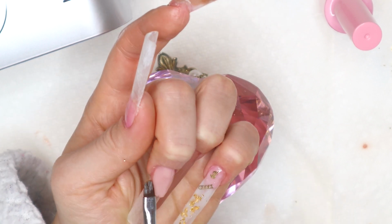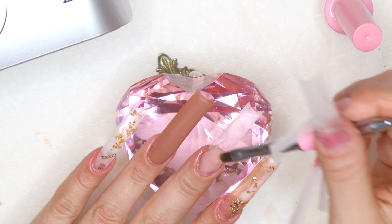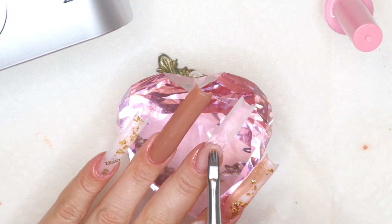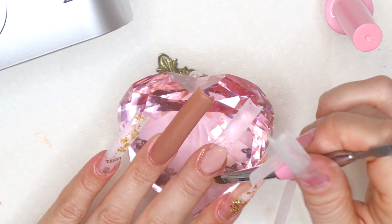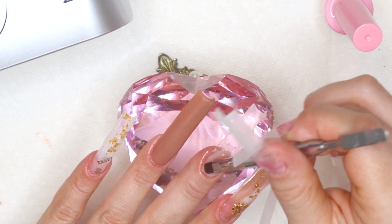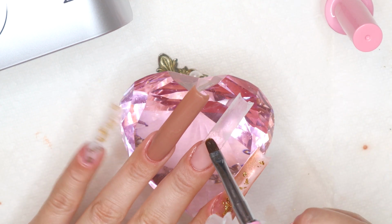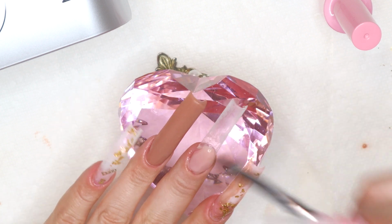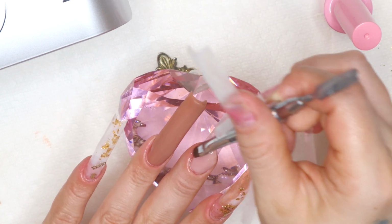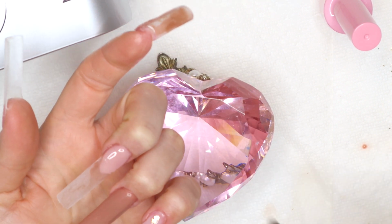So yeah, that's exactly what I'm going to be using it for, to create a nail bed. So I applied a small bead of it onto my nail. You really don't need a lot. And basically what you do is you pat the polygel around the cuticle first, and then start forming the polygel into the shape of a nail bed by taking in the sides and rounding off the bottom. You just use your brush to do that. For some reason my brush was getting a little bit sticky, so the polygel was sticking to it, but I eventually got it under control. So yeah, I'm basically just brushing it and evening it out.